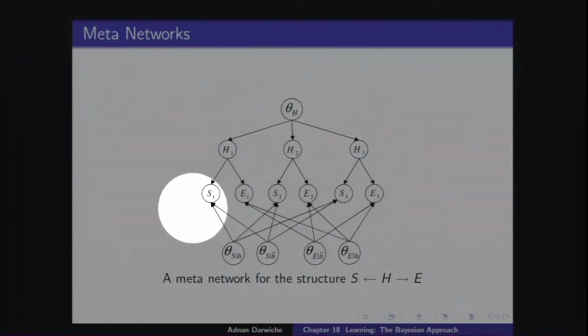Now, look here. This is whether someone smokes. I know that that depends on whether they are health aware or not. But which of these 4 is it having as a parent? Only 2 of these guys, this and that. These are the 2 parameter sets for S. One conditioned on H, the other conditioned on H prime. So this guy has these as the parents. Same thing for this S2 and S3. And E3, E2, E1 all have these 2 guys.